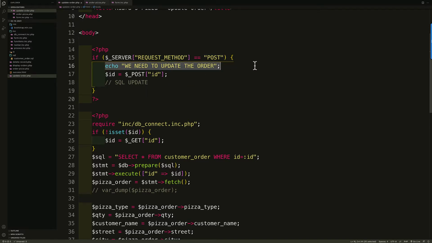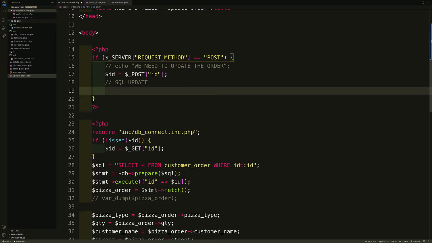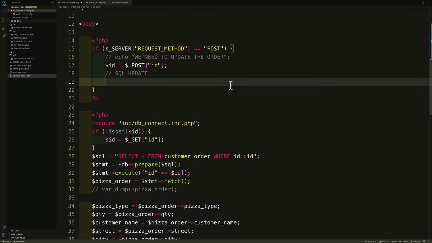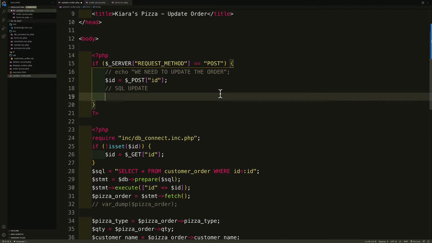So let's comment this out for a second. And now we need to perform an update. So let's piece this together. I need the values from the form in order to do this. I need the info from the form.